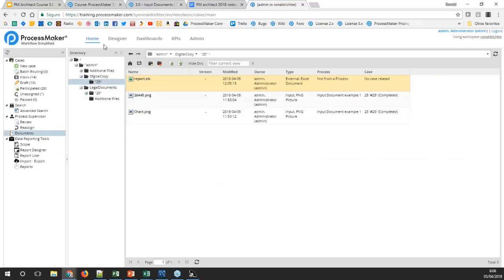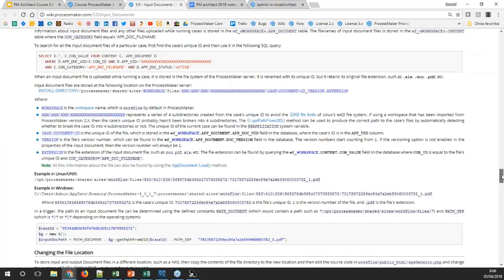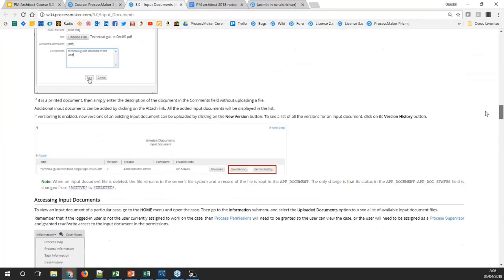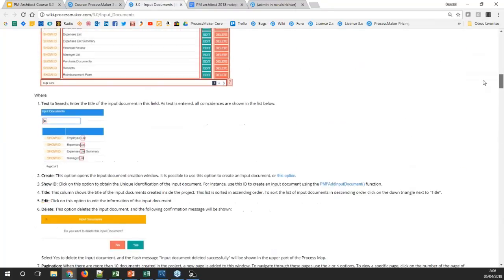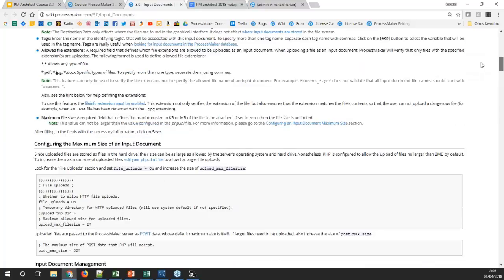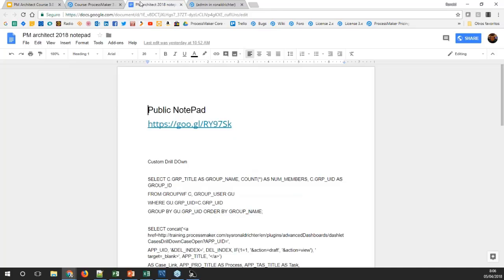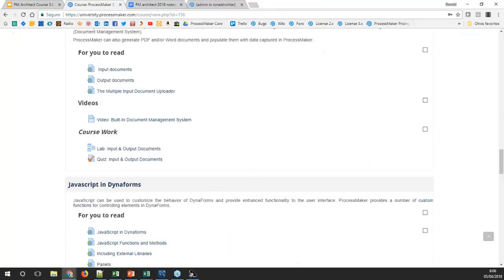We'll also take a look. Let's go back. Here we'll also take a look later into the multiple file uploader. This is just for the file control. So we'll be getting back to these examples later today. Okay, so I'm going to close this one. Let's go back to the curves. Here it is. Let's go to the next link here, which is output documents.